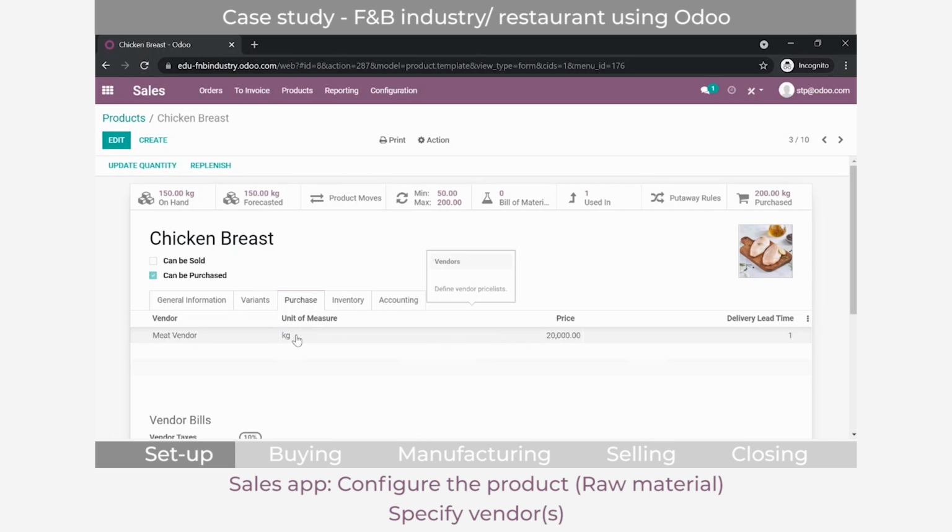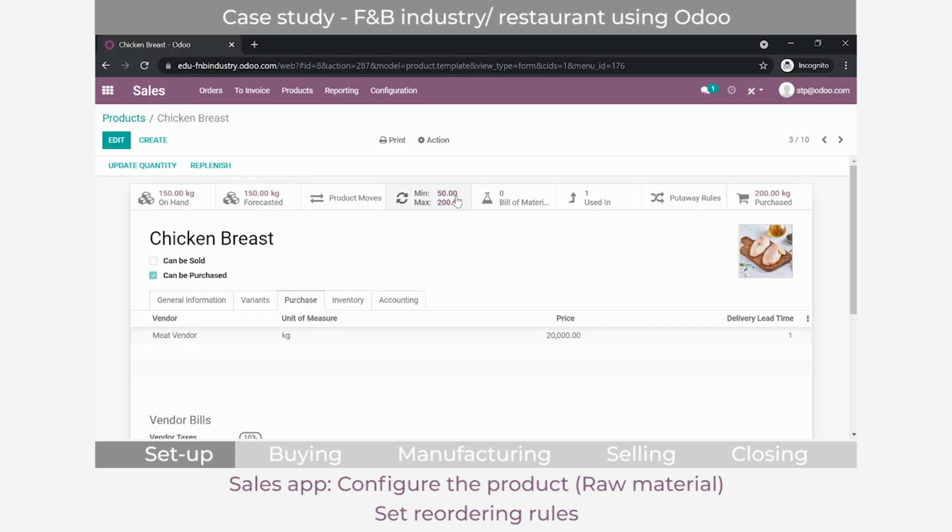Right? And once you set that up, you can also specify the replenishment methods, in this case, the minimum maximum reordering rules that you want. How this feature works is that you can specify a minimum and maximum quantity that you want in the warehouse, and the system will check your inventory once every day. So whenever the quantity that you have falls below the minimum that you have set, the system will create a draft request for quotation.